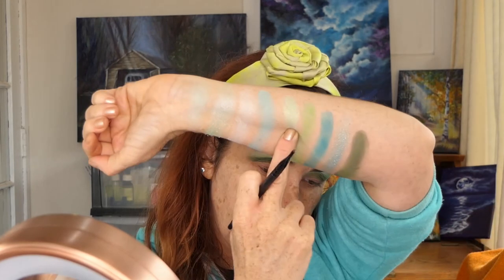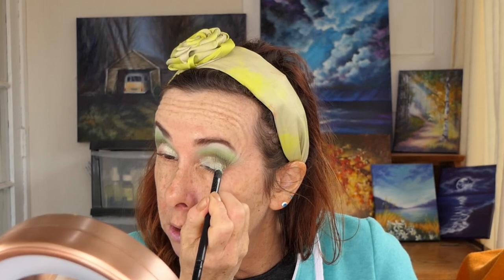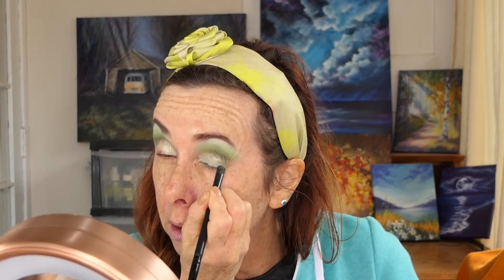I'm going to start off with this one, which is 1, 2, 3, 4, 5, which was Mojito Mami, which is my pixie one from the Ready Daydream palette. Now, because the colour that I'm using next, the one that would be mint tea, is actually a highlighter, I'm going to go all the way across with this, so it's got a bit of a base to it.